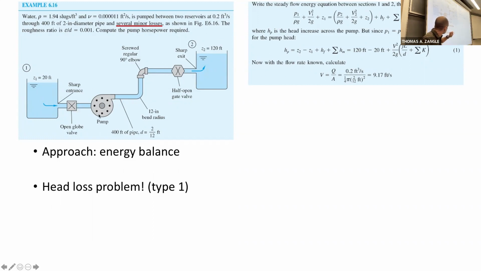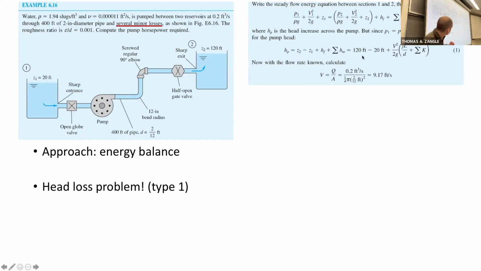Another thing I want you to note is that we're not going to have a minor loss coefficient for the pump. Why are we not going to have a minor loss coefficient for the pump? It's going to be built into that head developed by the pump. Exactly. Any frictional losses within the pump itself, and the connections and fittings that connect the pump to the rest of the pipe, any of those energy losses, we're just going to lump into this HP term.